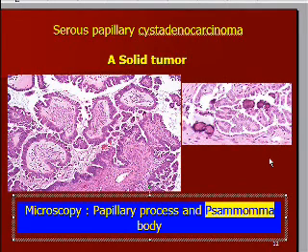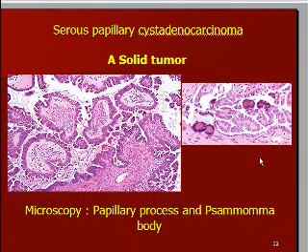papillary cyst adenocarcinoma. So may I ask you, what is the marker of this tumor? I know there is a chocolate for that, but I don't know how to give it. This is CA125. So this tumor is solid, has papillary processes, with a psammoma body that is nothing but a dystrophic calcification. You got it, right?